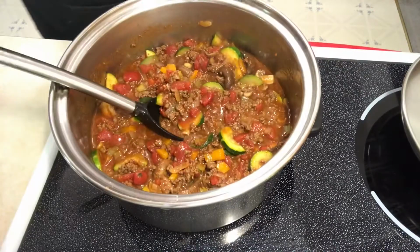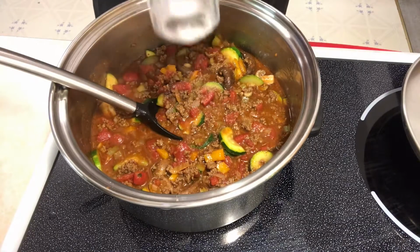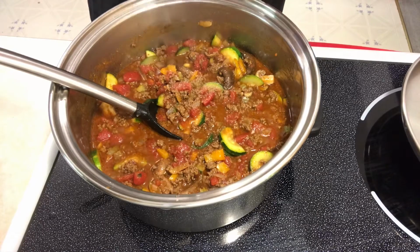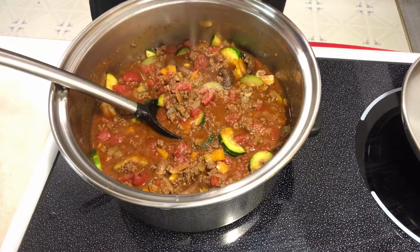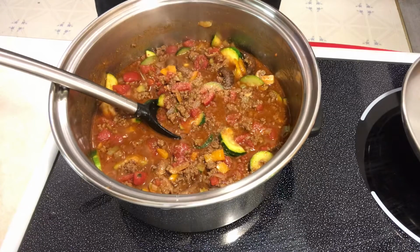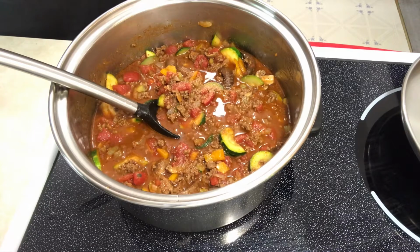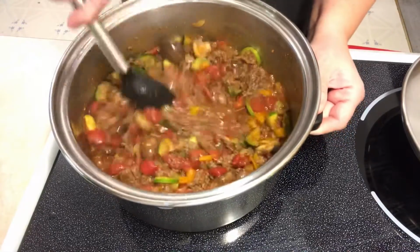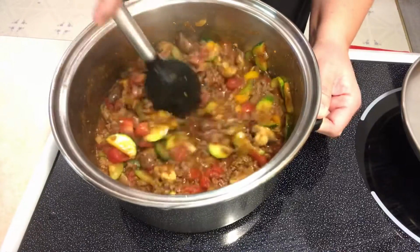I think I might need just a pinch more salt. Only to compensate because of that tomato paste. I think that's what the issue is, the tomato paste is kind of making it sour. Maybe I shouldn't have put it in, but I like it because it's thickening it up. Let's try that. That tomato paste, by the way, doesn't have any salt in it. It just is tomatoes. So any of you who think that I'm adding too much salt, I'm not.